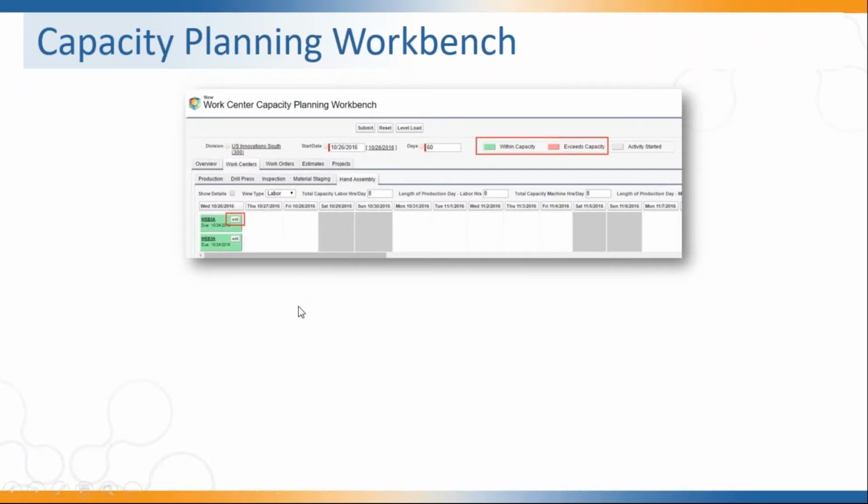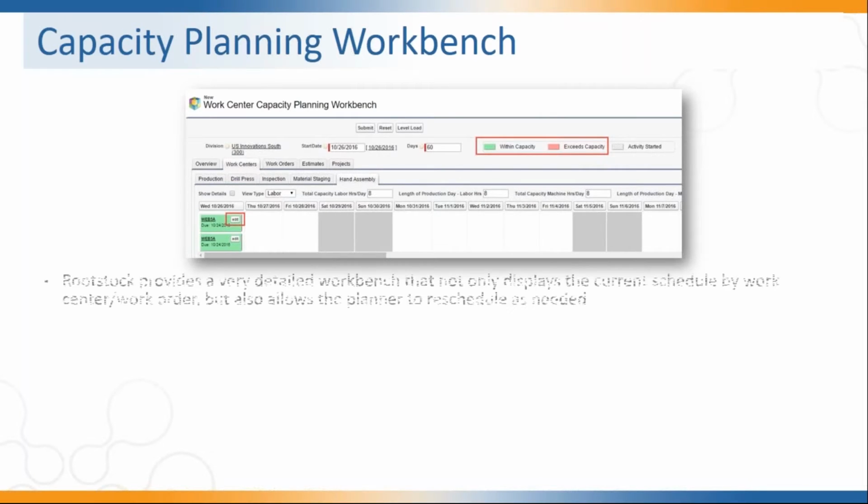The workbench defines a lot of information that the planner can use in smoothing out the load. Rootstock provides this very detailed workbench that it doesn't just display the current schedule of work orders, but it also allows the planner to reschedule them if needed.